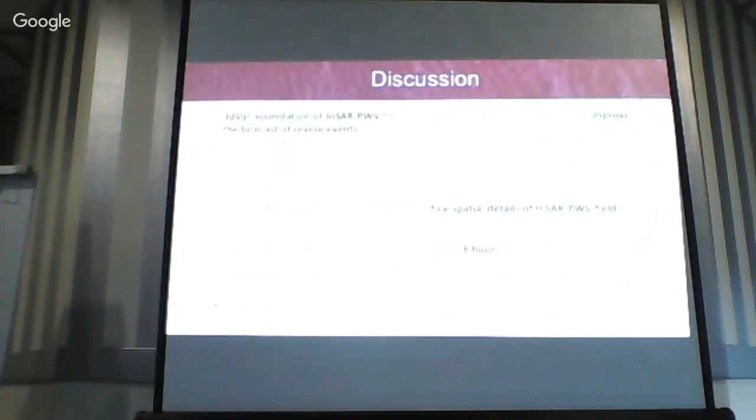Okay. So this is it. What I've shown you is that it is possible to simulate this new data set of the Sentinel images using this InSAR approach. And in some cases, at least, it seems to improve the behavior of forecasts of severe precipitation.